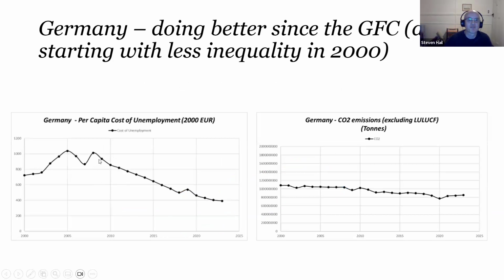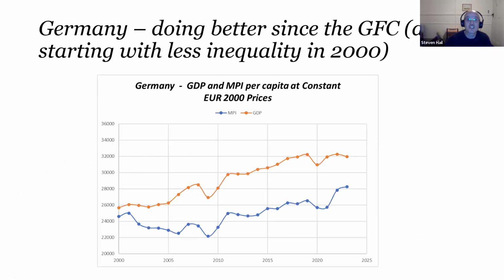But in the case of Germany, as with the US, they had relatively high unemployment at the time of the global financial crisis. The German unemployment and underemployment rate has fallen down the years, so the cost of unemployment and underemployment has fallen. And in Germany, consumption-based carbon dioxide emissions, and the same thing is true of material footprint, have fallen down the years too. Even as the economy's grown, there's been some very minor absolute decoupling in Germany, which is not the case in Australia, which is picked up in our MPI statistic.